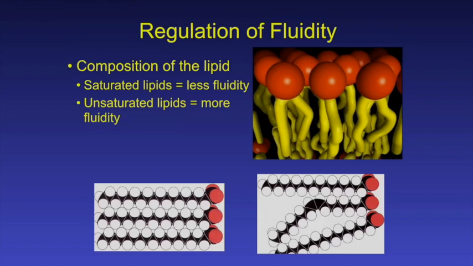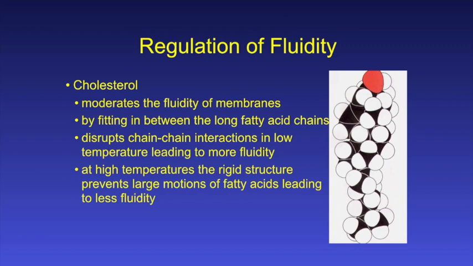Okay? Now, we don't necessarily control how fluid our membranes are by heating ourselves up and cooling ourselves down. We do it by adding more unsaturated or less unsaturated. We also modulate fluidity by adding cholesterol. Cholesterol will make it more fluid if you have lots of saturated, because you disrupt that interaction of those very straight chains. But cholesterol makes a membrane more rigid because it has locked ring structures. So cholesterol makes lipids more fluid and makes lipids more rigid.